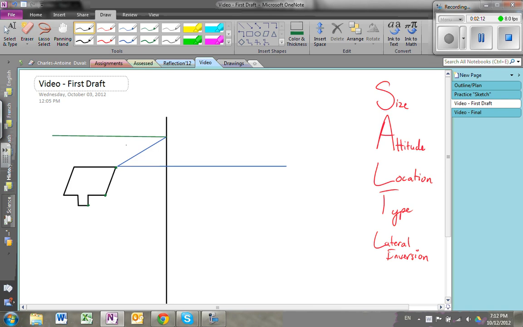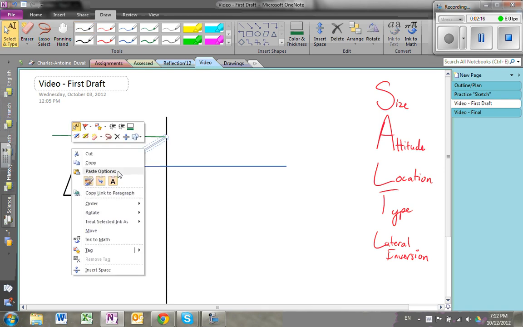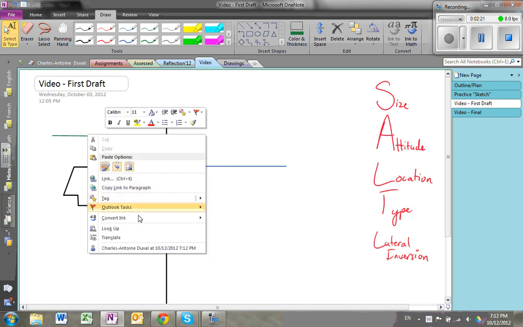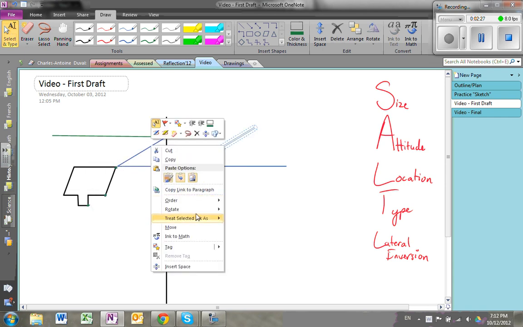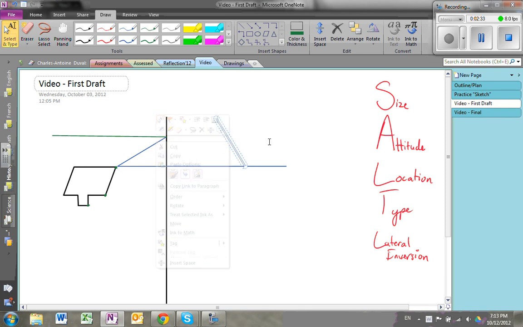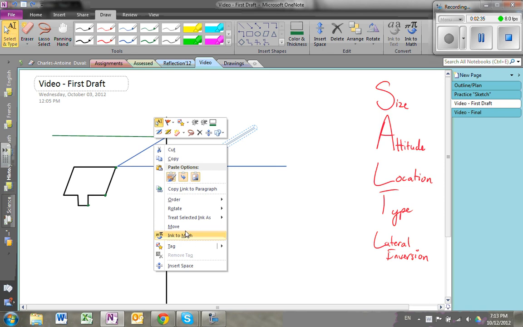To do that, we're going to do a shorter way. We're going to copy this, paste it, keep source formatting, and rotate it.